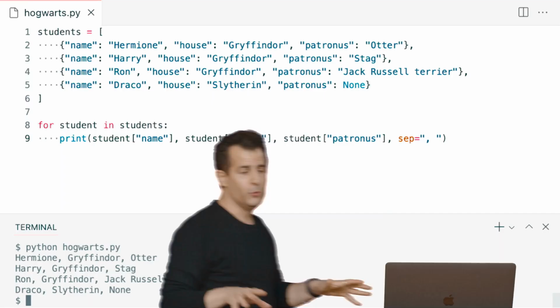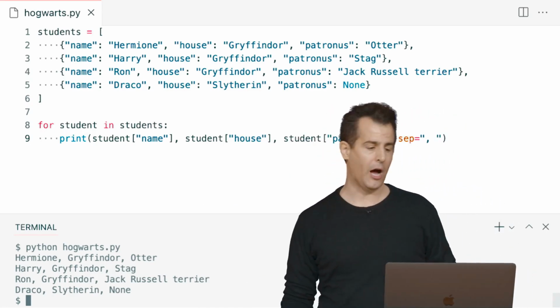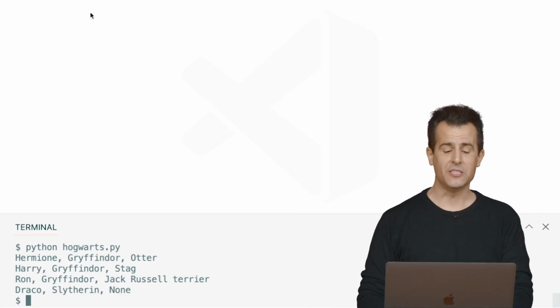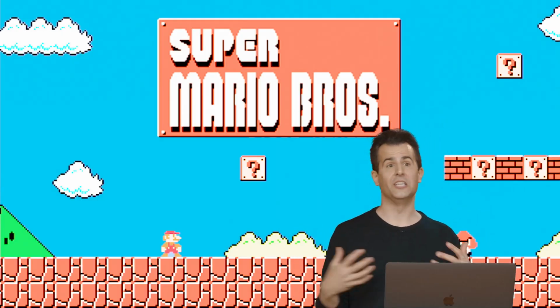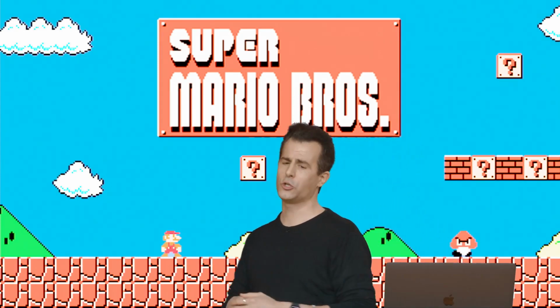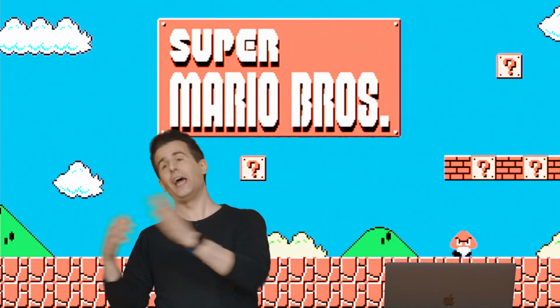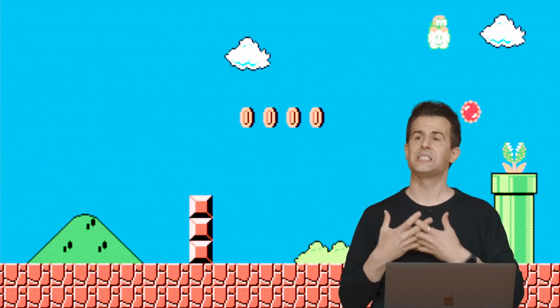Allow me then to propose, as we wrap up these loops, that we solve just a few final problems that will perhaps evoke fond memories of yesteryear, at least for me, wherein one of my favorite games growing up was this one here on the original Nintendo. And this is a two-dimensional world where the characters move up, down, and right, not so much to the left, jumping over pyramids and obstructions like these.